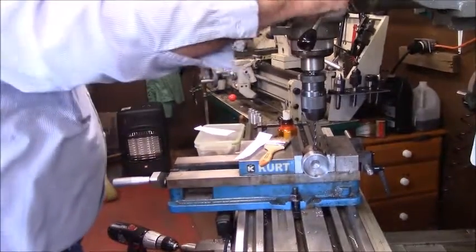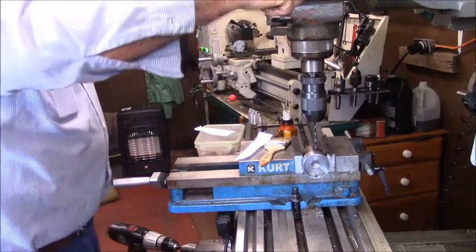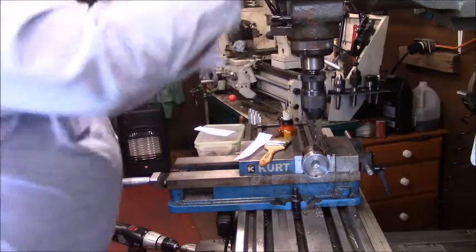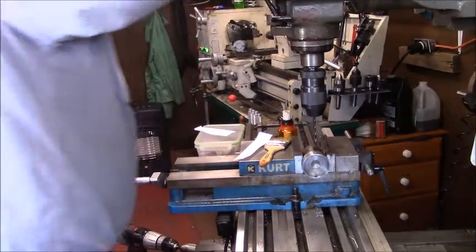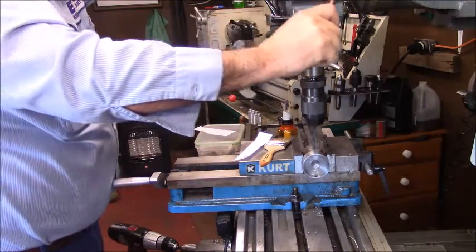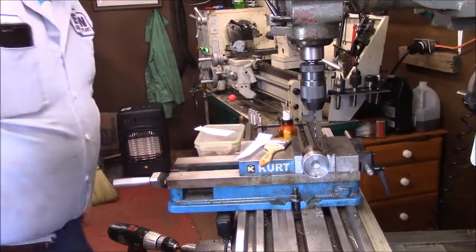Okay, this is a number 2 drill, which is .221. Since this is a spring pin, I want it to be tight. So let me get it out of back gear. Tap it. And let's just drill it now. Okay. So we should be good for that.